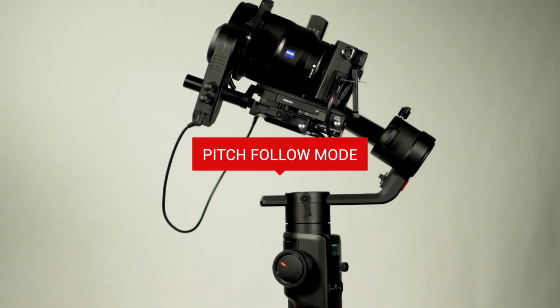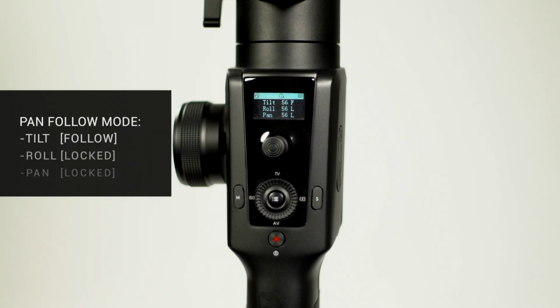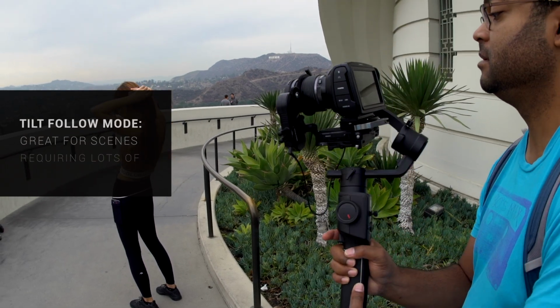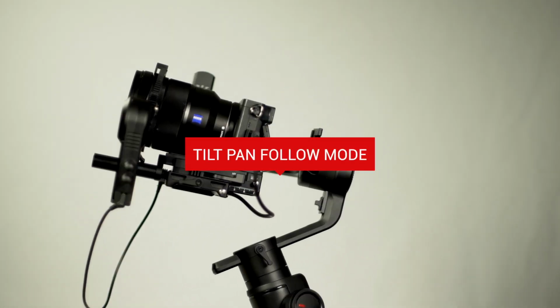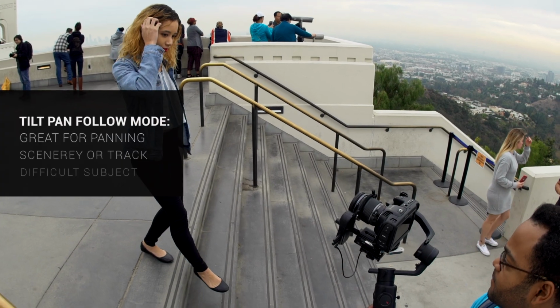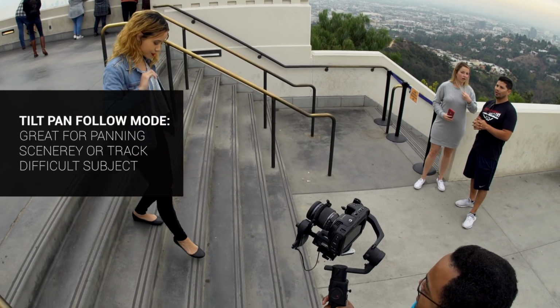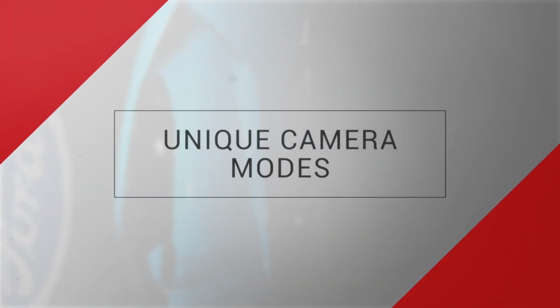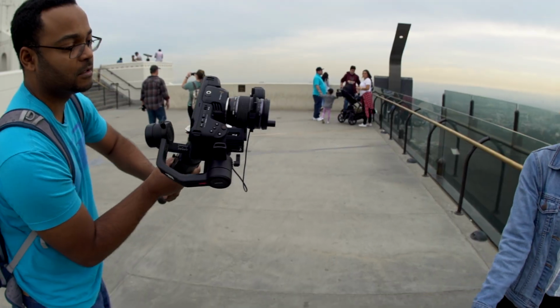The third mode we'll test is pitch follow. Tilt is follow, roll is lock, pan is lock. Tilt follow mode is used to tilt the camera. Fourth mode we'll test is tilt pan follow mode. Tilt is follow, roll is locked, pan is follow. Tilt pan follow mode is a great choice when the camera needs to explore the scenery or track a difficult subject. The next 4 modes are for those filmmakers in search of some unique camera movement.